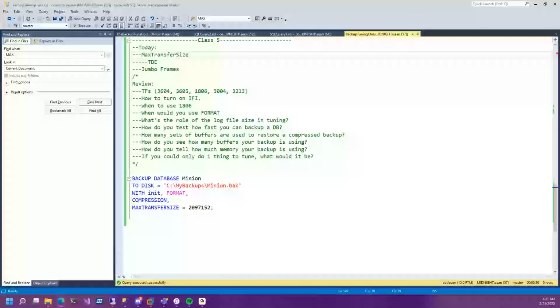So when you back up a database with TDE, it doesn't really give you that good of a compression, because encrypted data doesn't compress very well, because compression really relies on repetition.